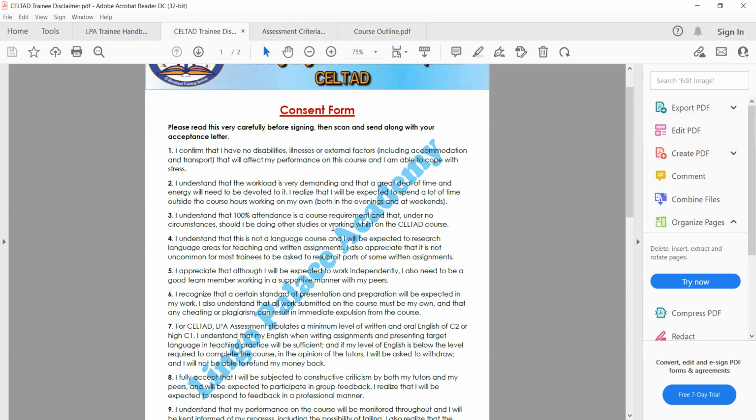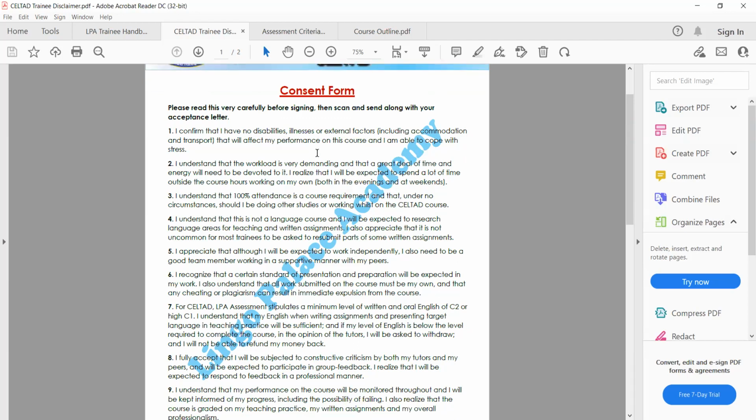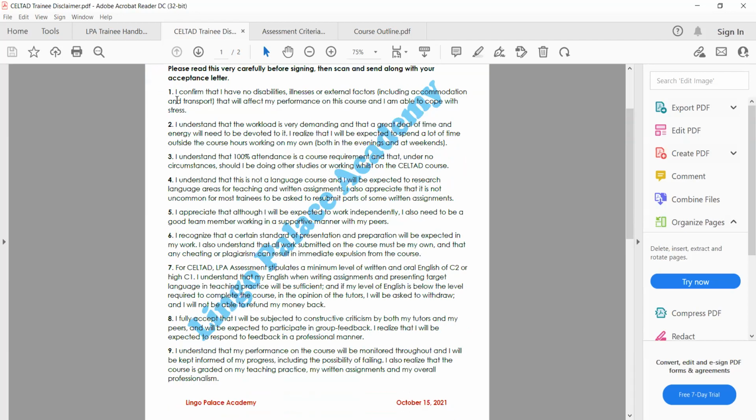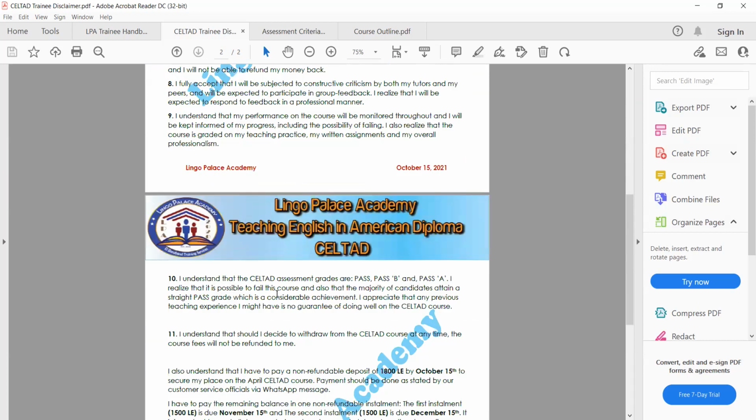The last document is the consent form. As you know, any course must have a kind of consent form that all the trainees must sign. In this consent form, you will just confirm that you don't have any allowances and some of the regulations of the course, and you understand them all.